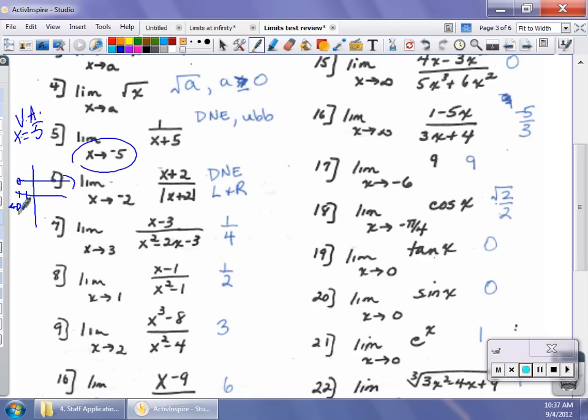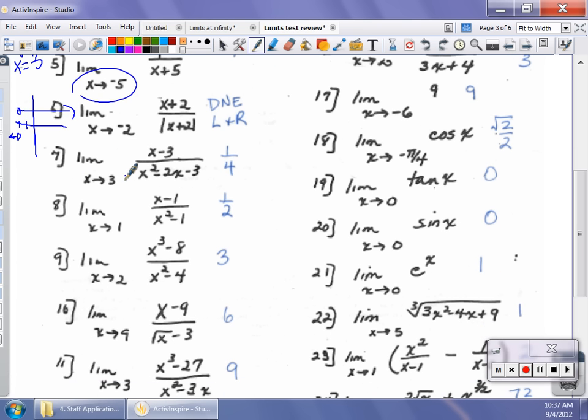In number 3, if we substitute, 3 squared is 9 minus 6. Okay, so we have a discontinuity occurring at x equal to 3. So we're going to factor the denominator. There's x, and there's 3, and there's 1, and we want a minus and a plus. The x minus 3 is a removable factor, so we have a removable discontinuity. Now that we have removed the discontinuity, we can substitute 3 in place of x. There's a 1 left in the numerator, and we get 1 over 4.